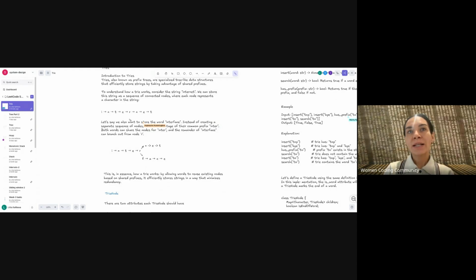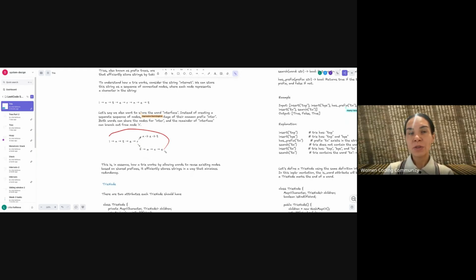So first, with the one word internet, our tree will look like this. Once we add interface, we will reuse all common prefixes, and then we will branch these words. This is the whole idea of the trie data structure, or prefix tree.